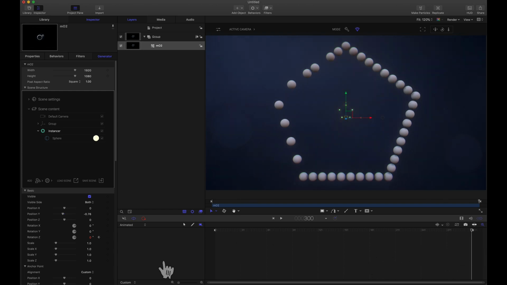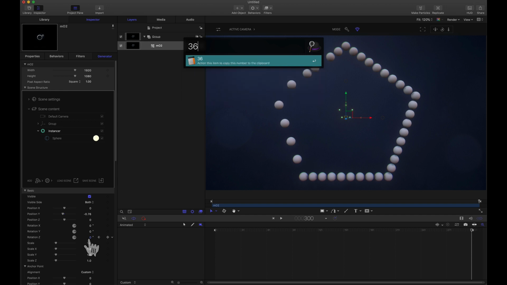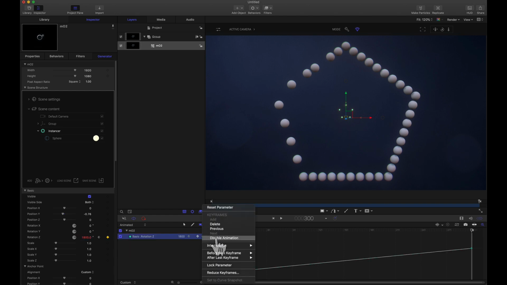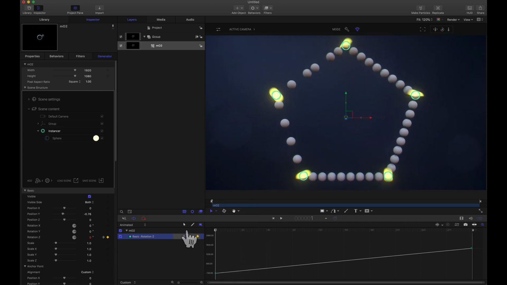And here at the end, let's say maybe we want it to do, I don't know, 5 rotations. So if I take 360 degrees and I multiply it by 5, we get 1800. So for this to do 5 full rotations by the end of our project, we need to set this to 1800 degrees. And whatever our interpolation is, linear would work good here, and it's already set to that. So I'm going to scrub back to the beginning and let's see what happens. Now you get that animation behavior. And that's pretty much what I had going on.